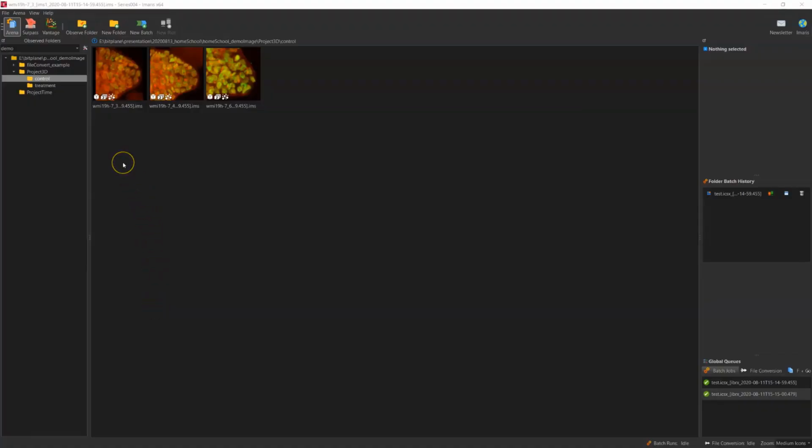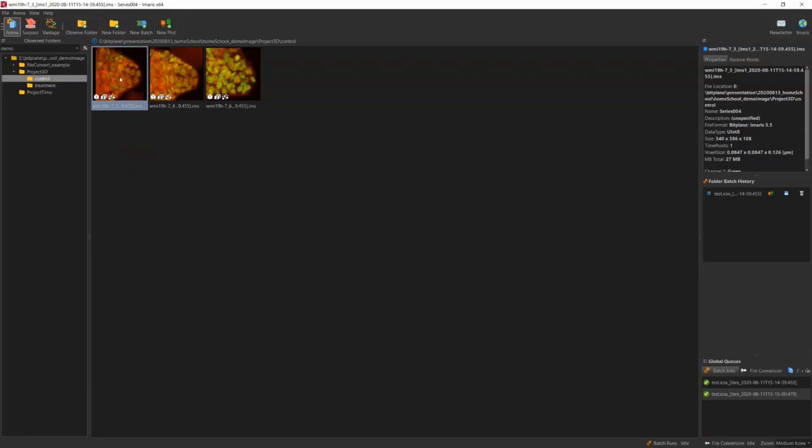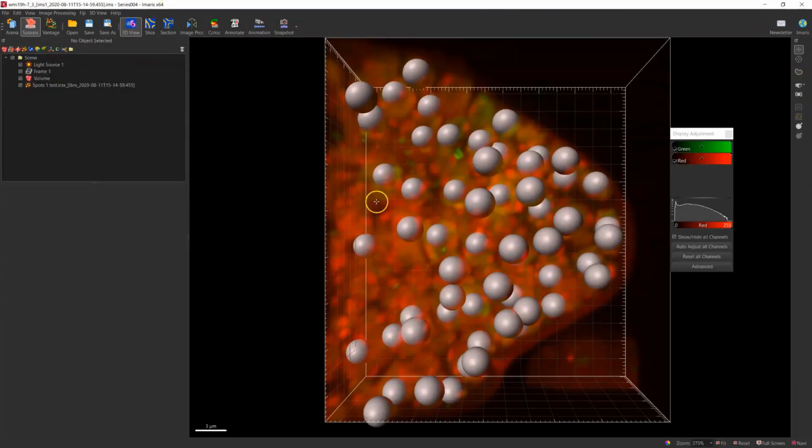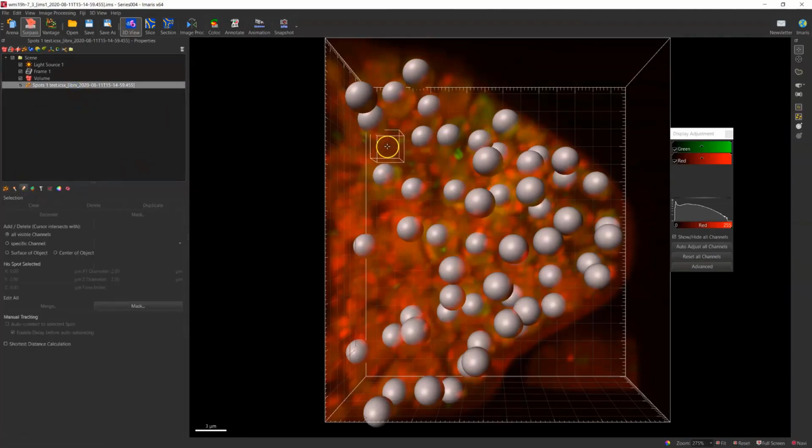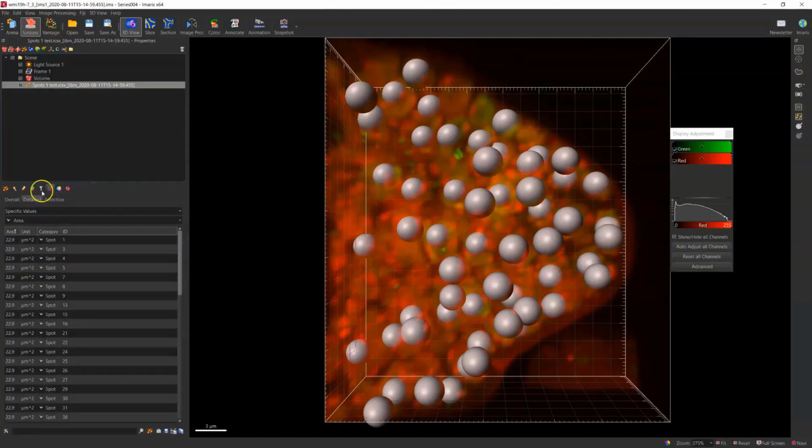After running batch on control and treatment groups, let's take a look at different options to export statistical values. You can of course go into each individual image and check the results. You can even edit spots, for example, if you see that there are spots missing, or you might want to delete some of the spots that are falsely detected. And then you can go to Statistics tab to export the values of interest. This, of course, might not be very feasible if you have many data sets.